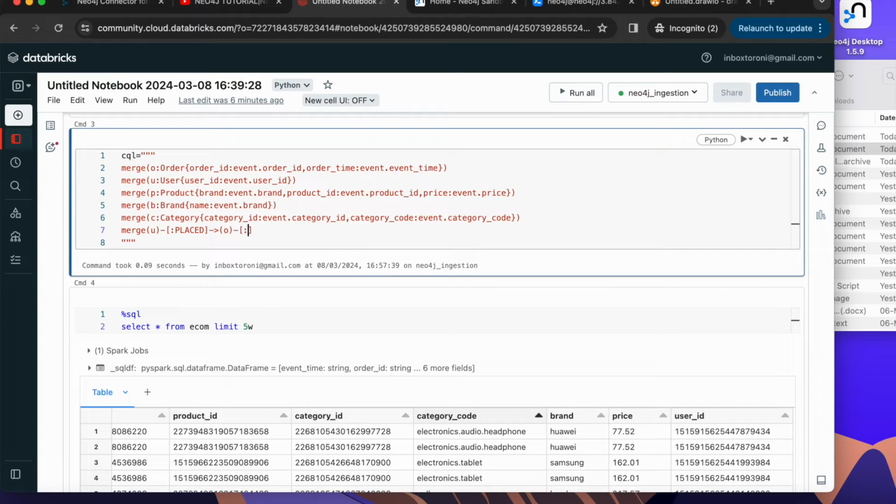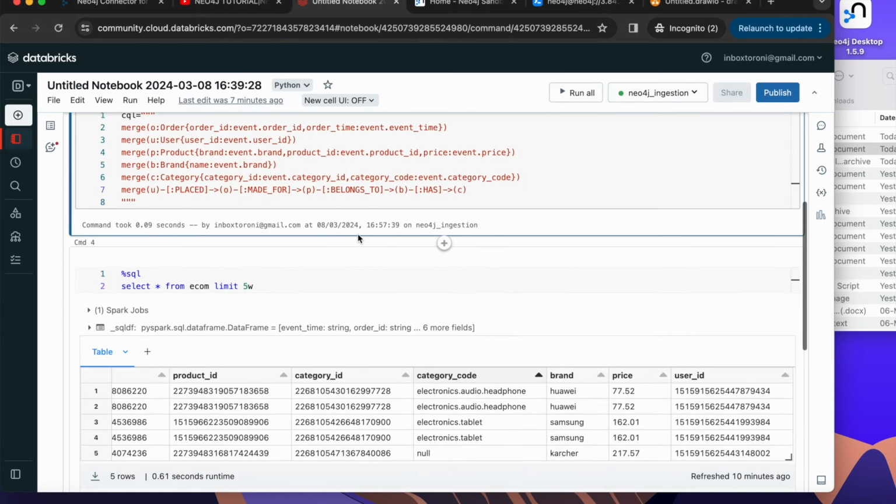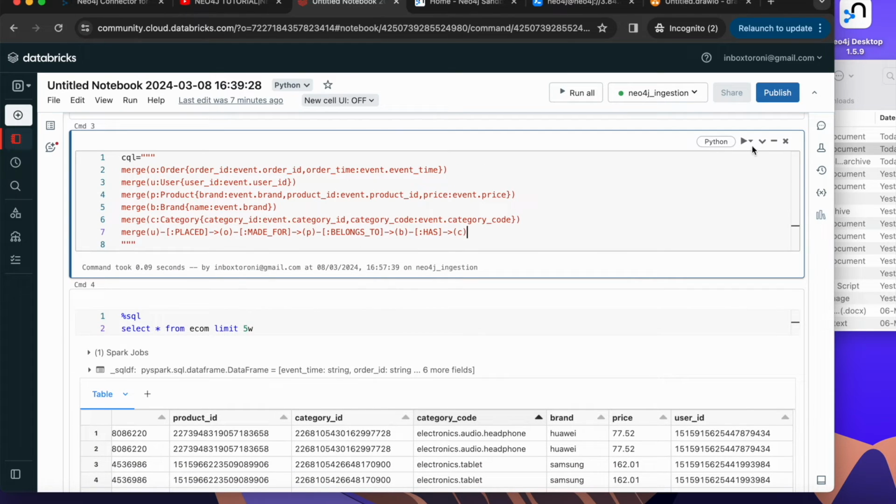Then order has product, right? Then product belongs to brand, right? B. Now B has C, that is category, right? All done, right? This is done. Now what we're going to do is run this query.